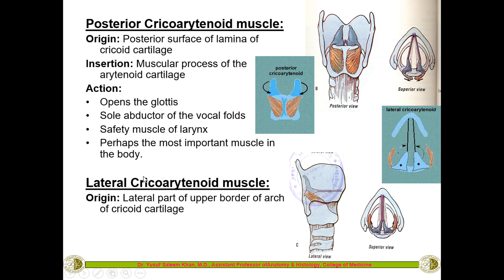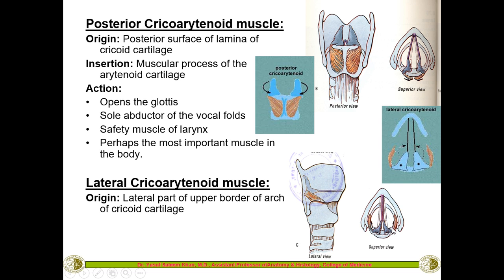This is also taking origin from the cricoid cartilage, getting inserted to the arytenoid, but it is on the lateral side. If you can see here, it is taking origin from the cricoid cartilage and getting inserted to the arytenoid cartilage, but it is on this side. It has been shown here, even though it is not seen from outside, it should be seen from inside, but this is just to give you the impression of how exactly it is attached. Here you can see it is inside.